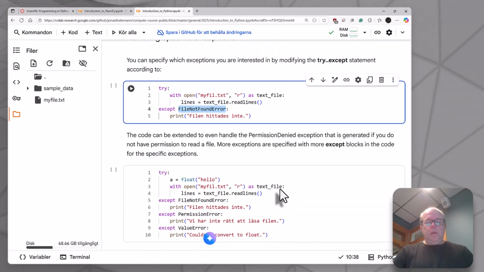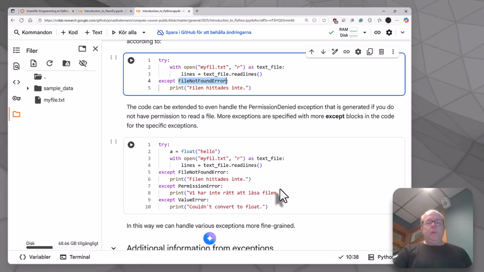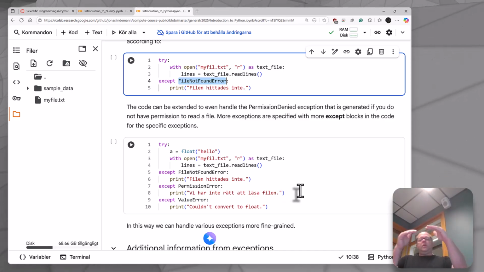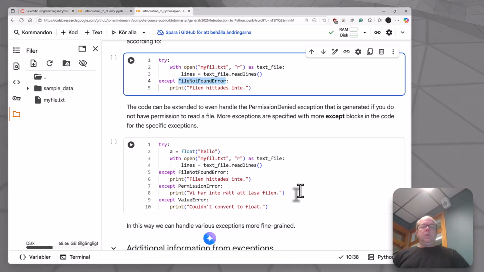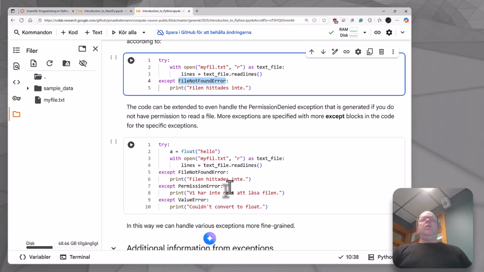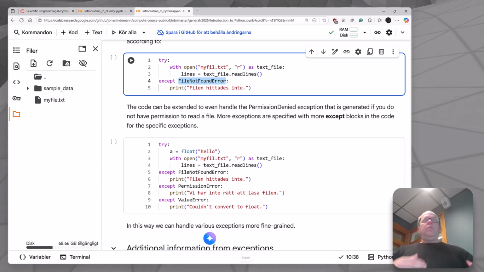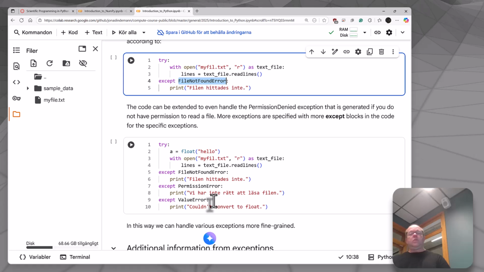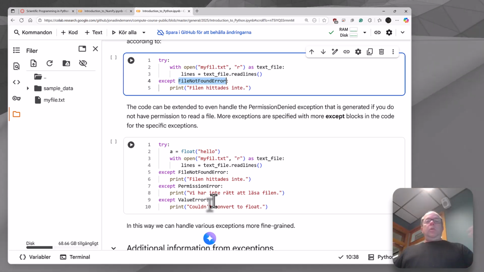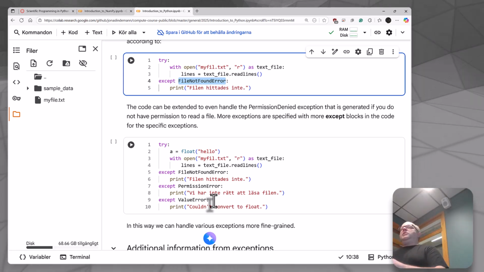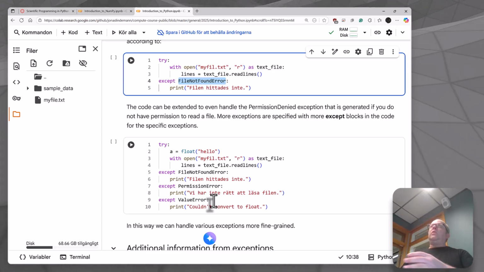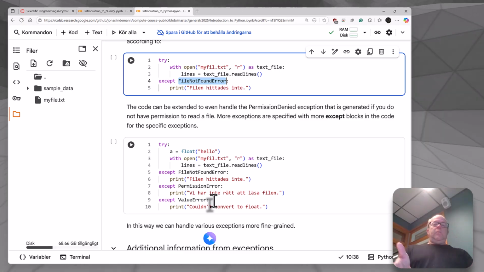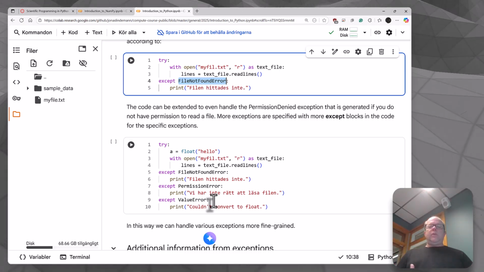You can also catch multiple exceptions. You just continue listing what you want to catch. So in this case, permission error, for example, that is, if you don't have permissions to read a file, you will get a permission exception. Also, if it couldn't convert to float, you can have a value error, and we will see that later on when you convert in the user interface part. All controls in the user interface are text strings. And when you convert a text string to a floating point, Python can fail, and then it throws a value error, and then you can catch that.